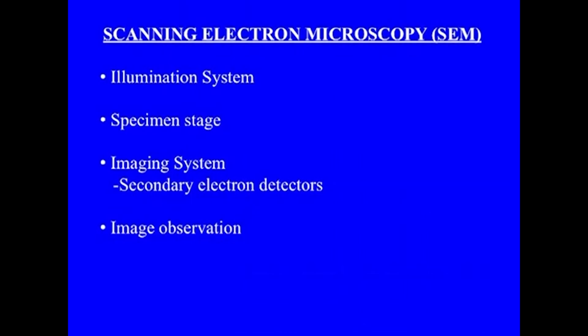Let us see how this is different from TEM, and we will be seeing the optics of this later on in a little while. Now, in the illumination system here, though basic things are the same, there are noticeable differences. One is that the cathode is maintained at a negative potential difference to the anode of around 2 to 30 kilovolt rather than 10 to 100 kilovolt.